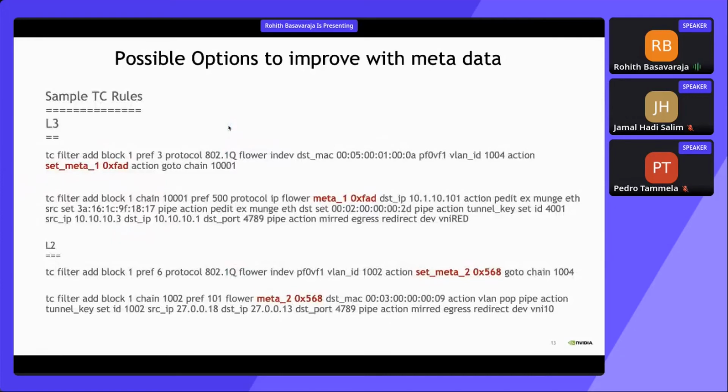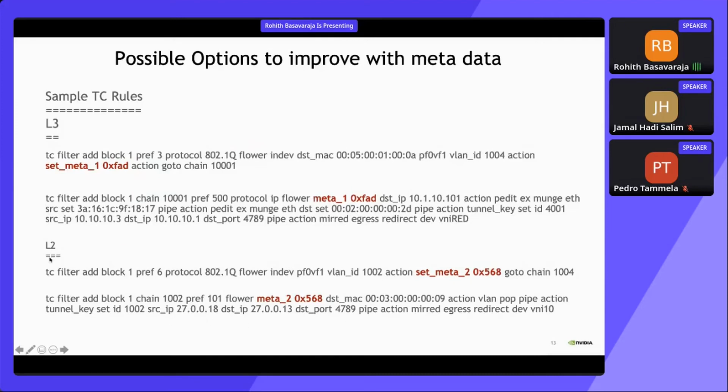So this is one possible way we can implement the metadata. In the L3 case, we can specify the set metadata action, and then later in the pipeline we can match on this metadata to take the L3 action.